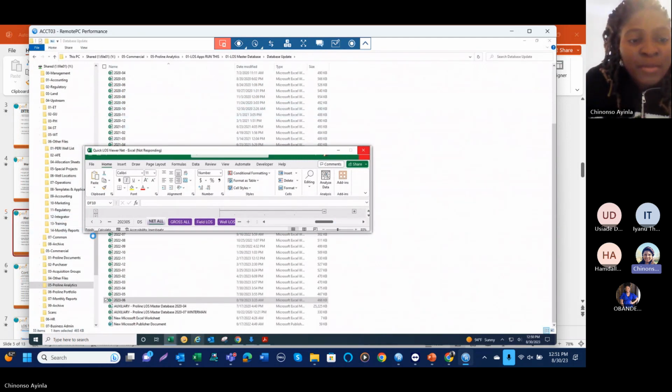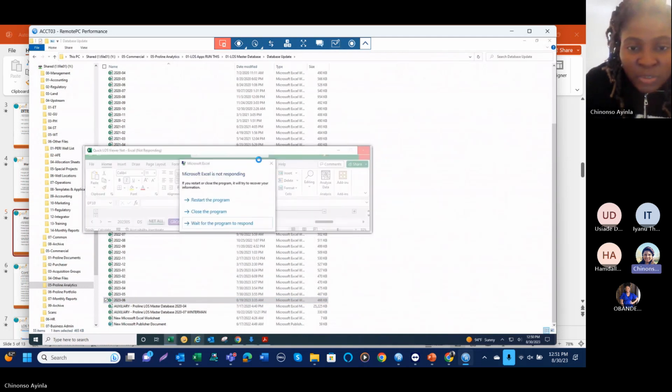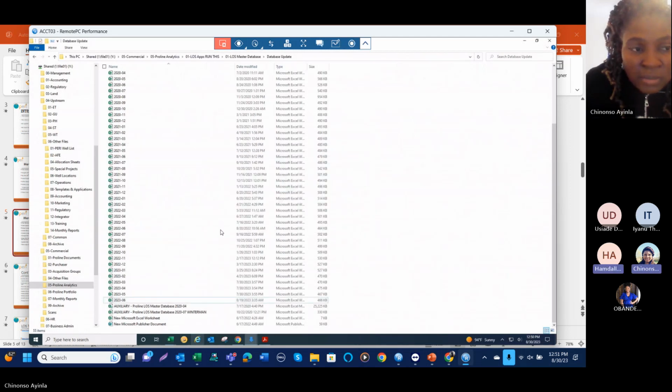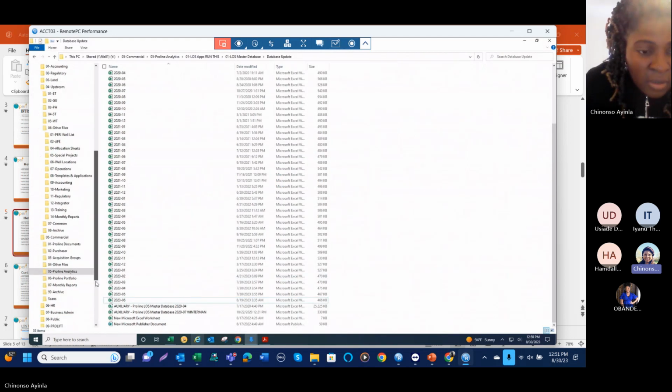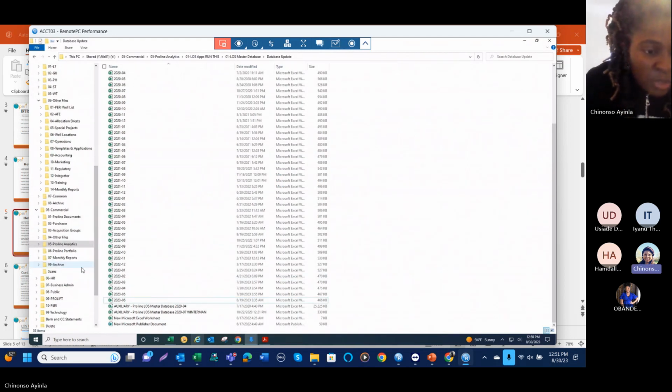If I update it on my desktop, after I'm done updating it, I will move it back to the wide drive. Or let me say wide drive, not remote PC. I hope you know the difference between the two of them, right? Yes, I do. Again, you know the difference between the two, right?